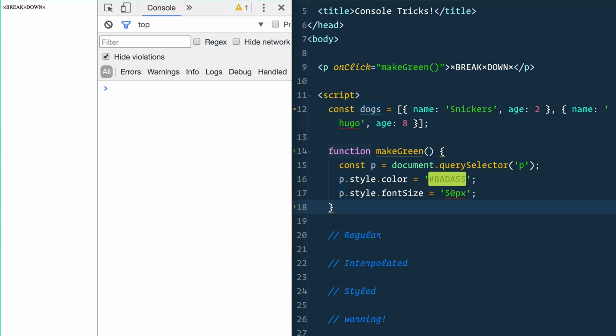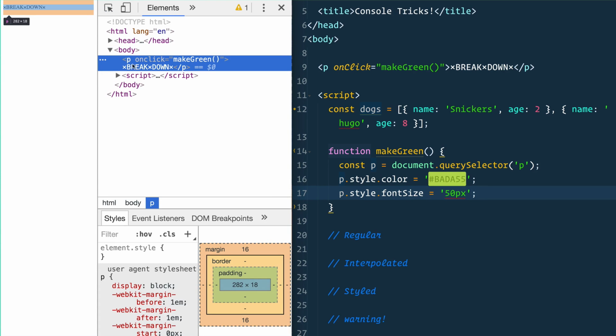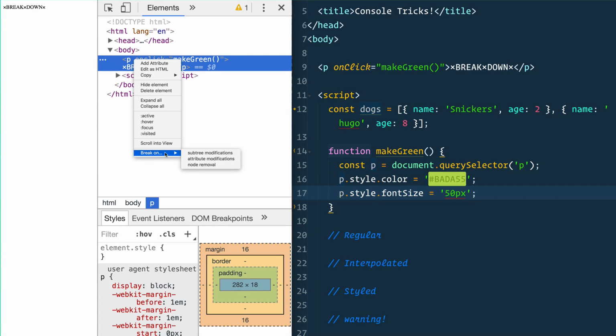So that's something that happens to people where they ask me, hey, I have some JavaScript running on the page, but I don't know what is causing it. I don't know what is actually changing it. I know it's JavaScript, but I don't know where the JavaScript that is changing that is running. So what you can do is you can inspect it, find it in your DOM here, break on attribute modifications. And there's some other ones here, like when you remove a child or you were to change one of the children's text or attributes or something like that. We want this one, attribute modification.